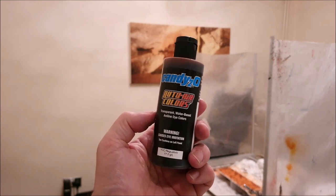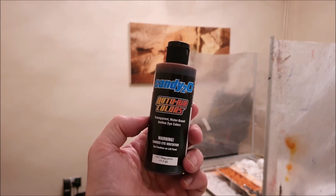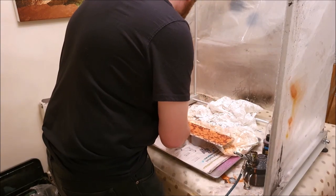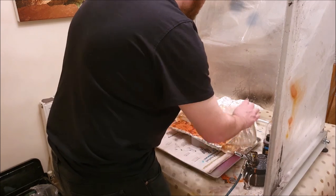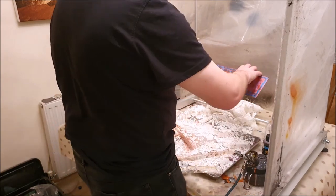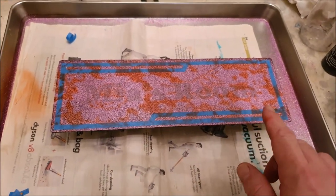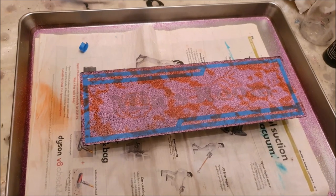Well, that was the Auto Air Candy 2O, so that's a water-based candy, so it should dry pretty quick, but even so, I'm going to leave it a few minutes before I remove the lace and have a look, see how it's turned out. Well, it's worked. I don't know how clear it really is going to be that they are roses, but nevertheless, it should make for quite a nice funky design, I suppose.